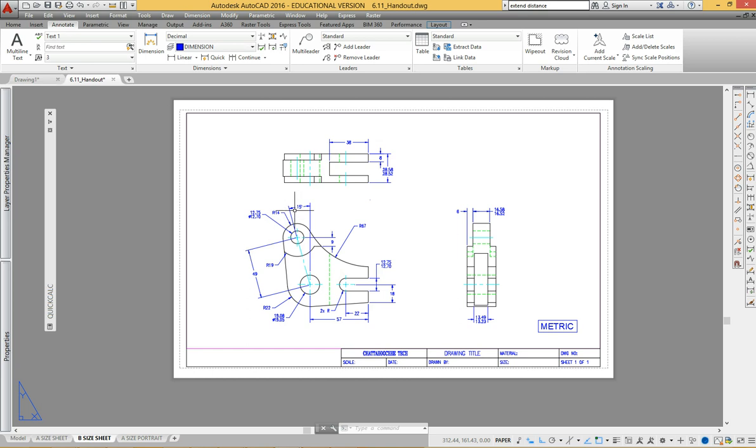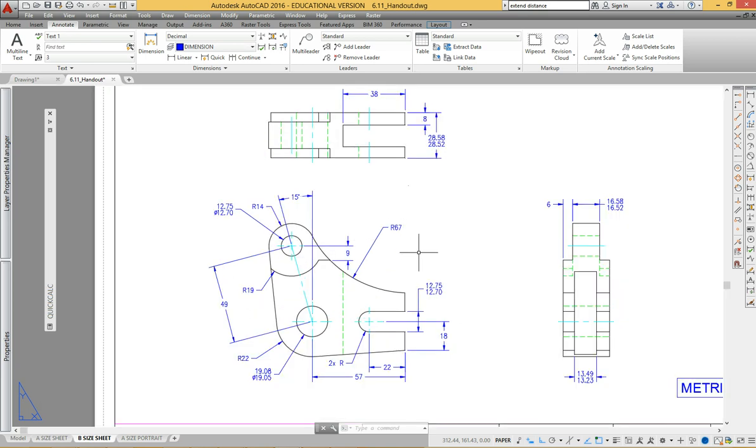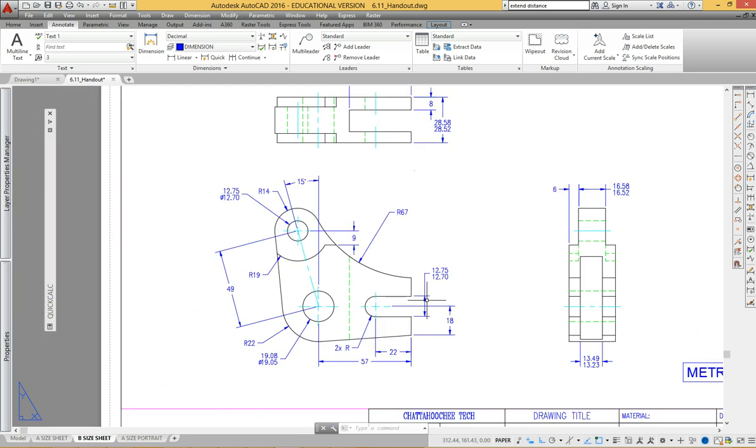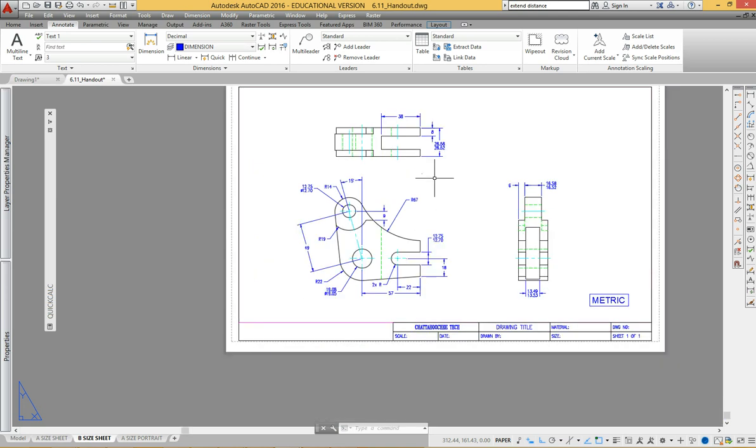Just want to check and make sure nothing's too crowded or in the way. Crossing, this is kind of an unusual situation right here. Normally we don't cross dimension lines, but because we've got a slot and the center line of the slot, it's kind of permitted. I think with all of our dimensions there, I believe, 38, 8, 18, 36.